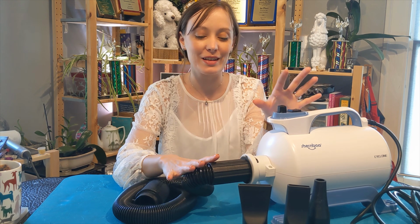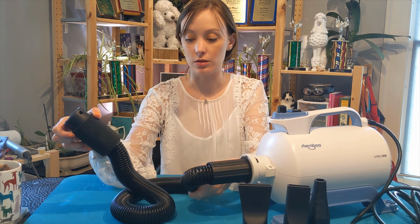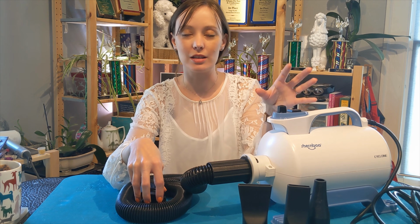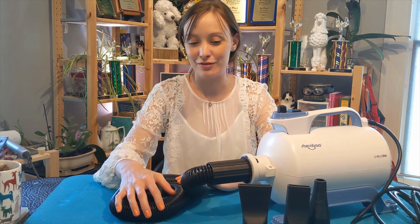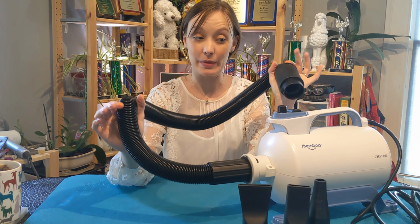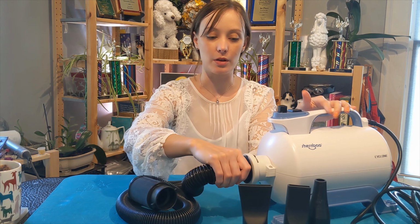When I first got this and I was setting it up in my bathroom, I originally had this really close to the tub because I was like, there's no way this is going to fit. I didn't think that where my old blow dryer sat, it was going to reach. So I go to turn it on and I'm like, whoa, because it's just constantly expanding. It was definitely very much of a shock. So this is definitely a space saver for mobile. It's easy to store. Like I said, it all comes off really easily.